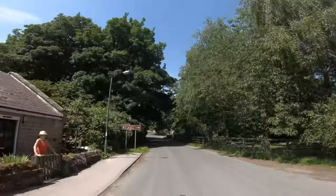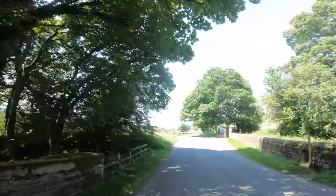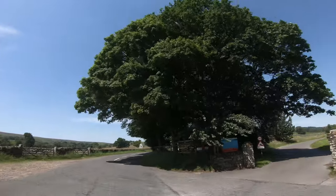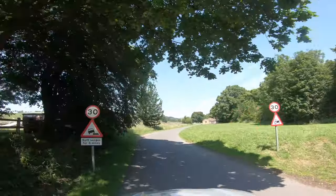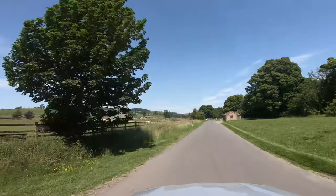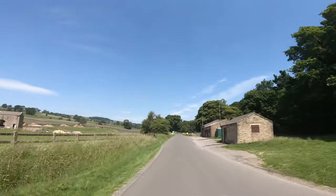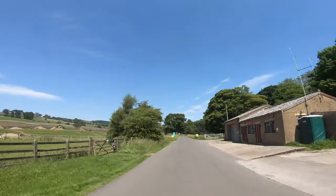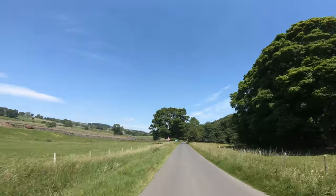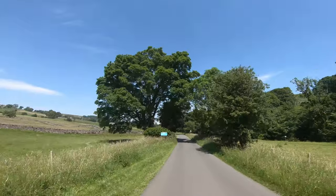Now note the brown tourist sign that points right to go to the reservoirs. Take the permissive road that belongs to Yorkshire Water. It's almost 4 miles or 6.5 kilometres up to the reservoirs. The first buildings are those of a volunteer fire station. The road is open all the time. Along here and even beyond the reservoir wall are farms and houses.